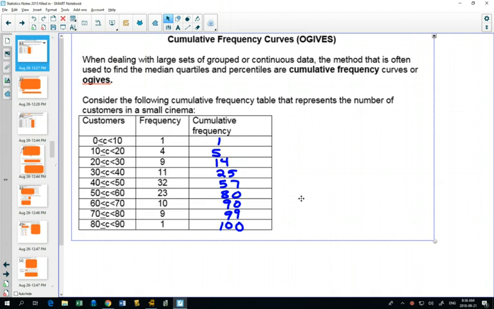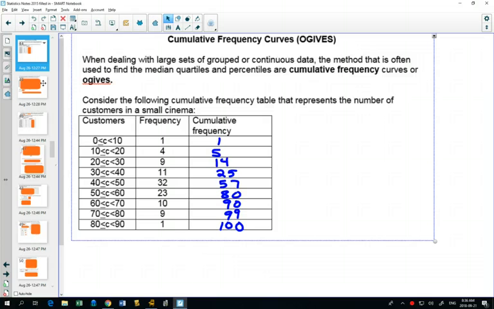On the chart that we've added here is a cumulative frequency. How many in total have you counted after going up to 20? Well, since there was 1 here and 4 here, we're at 5 in total. Then if you add 9 more people, your total would be at 14. So this column is just adding up the total number of people you've been at after you finish each section.